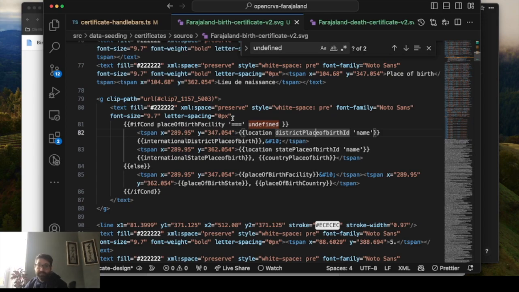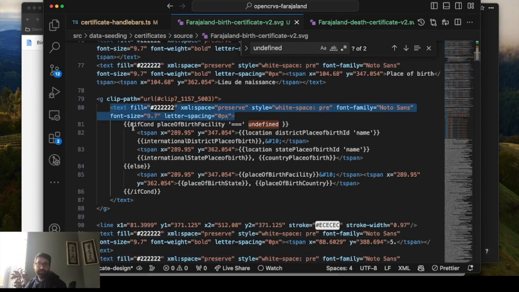In this case, I'm writing an if-else statement. So you can see I open the handlebar with an if conditional, and I have an else, and I can close the if conditional. Now, it's important that you do this in the SVG inside a text element.